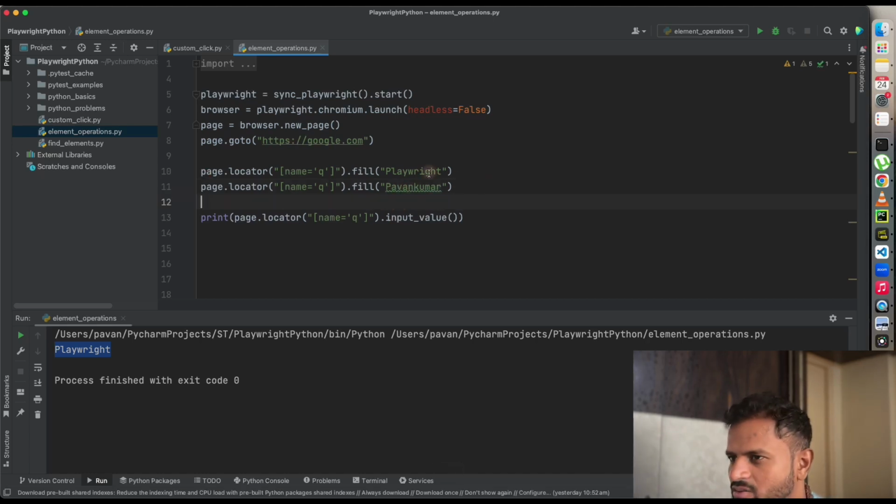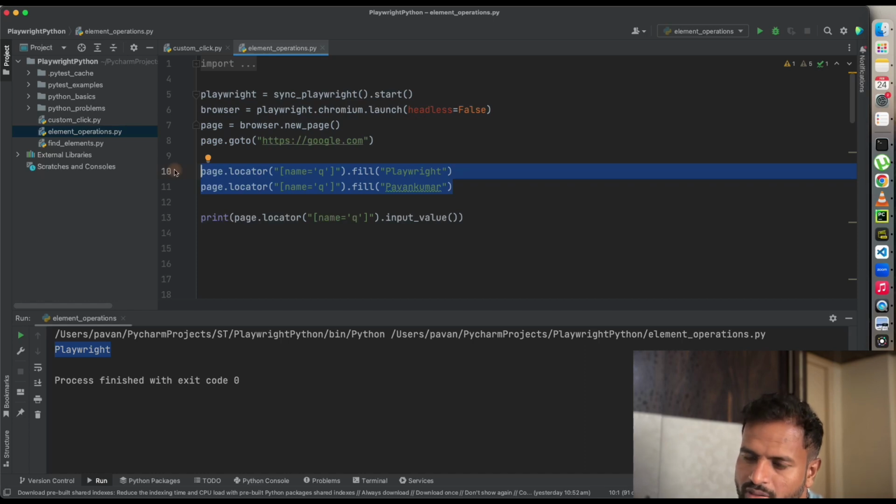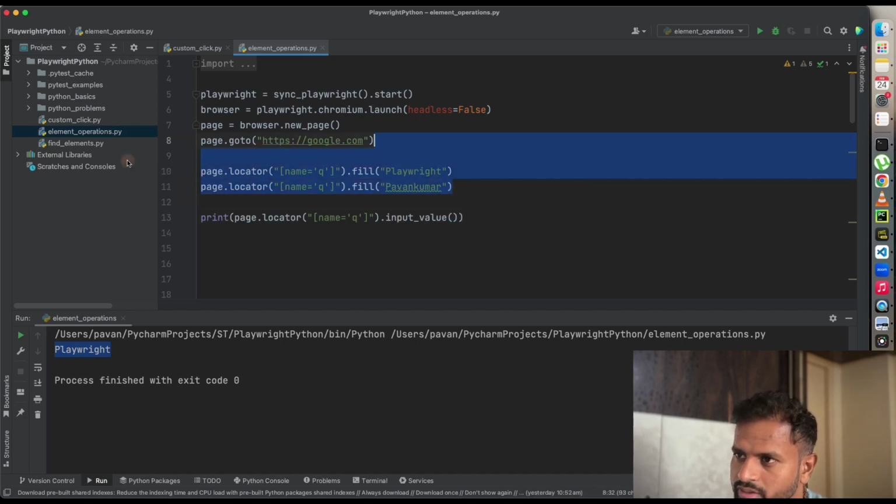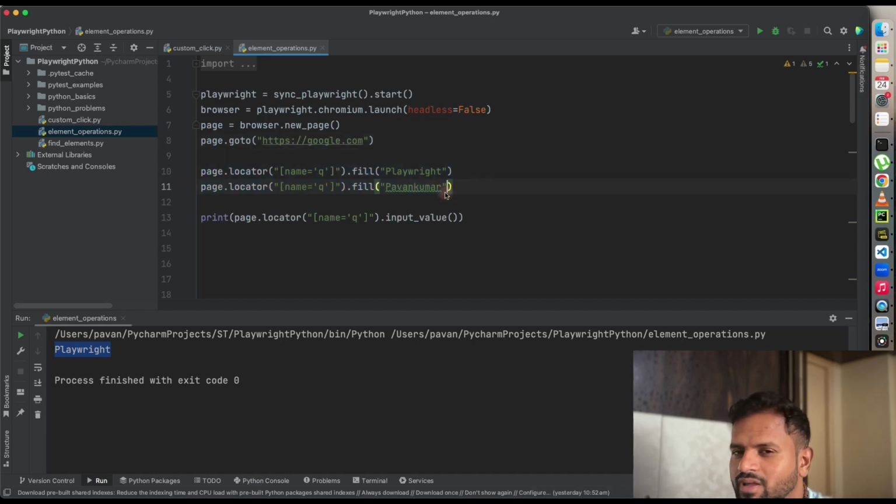What happens now? Will it fill Playwright and Pawan Kumar, or just Pawan Kumar, or will it just say Playwright, because after Playwright it doesn't accept? One clue I can give you is that with Selenium both texts will be there, Playwright without a space and then Pawan Kumar. What happens with Playwright? Any guess? Let's run it now.